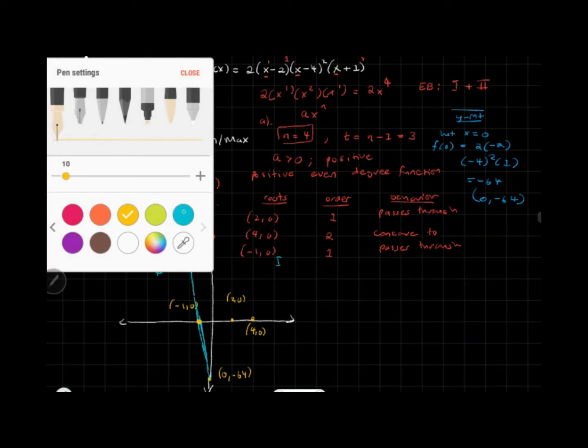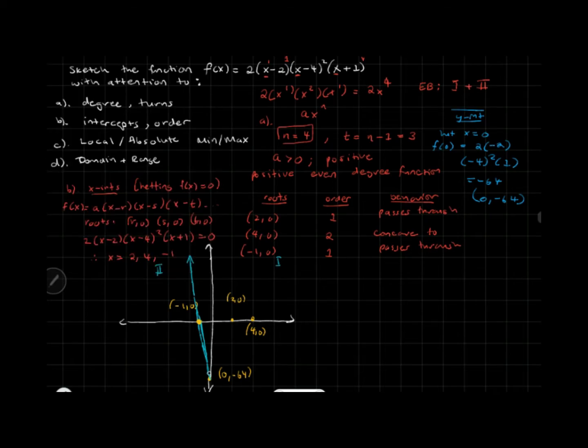And then what's going to happen here is it's going to loop back up, right? It's going to pass through the 2, but then we know that at 4 it's going to be concave to this point. Right? It's going to loop back up, towards one of the end behaviors in the first quadrant, right? So this could be a potential curve. Sketch.